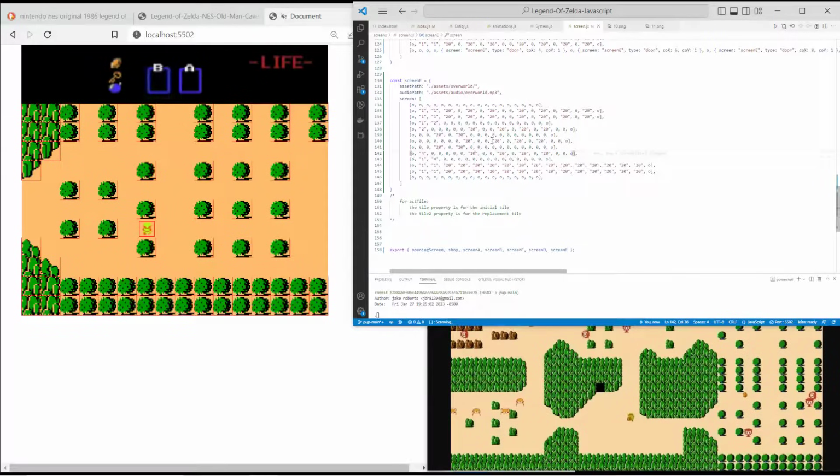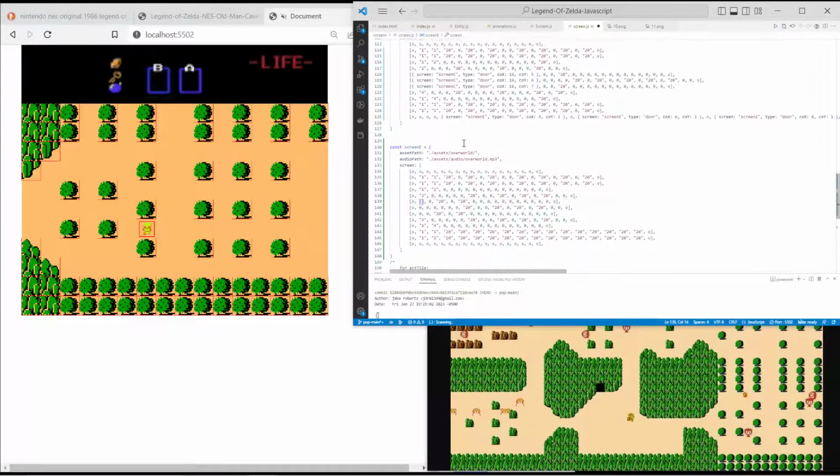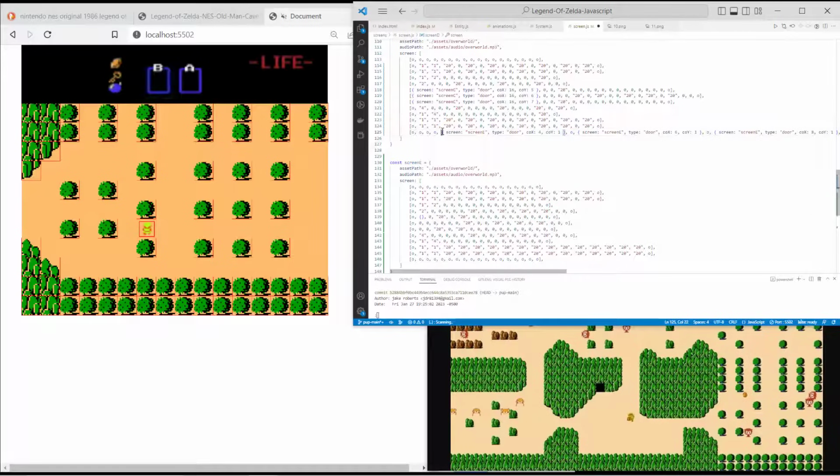In the path to the left, let's make it go back to the opening screen. So now I can just copy an object. And I'll paste it in here. But not that far. Oop. I need to paste it in the undefined area.